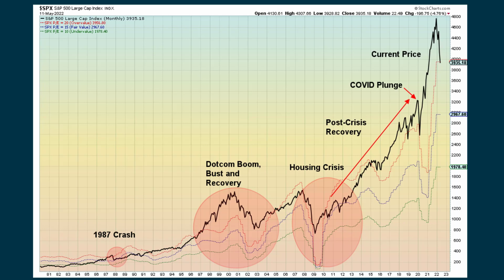Either earnings need to go up, or stock prices need to come down, or a combination where earnings go up as stock prices may come down to justify those prices. That's kind of what happened back in the mid-90s. Then we got to a point where the market was having a little bit of trouble from 94 to 95. It became more fairly valued at that point. And then we had the whole run up into the late 90s with the dot-com boom and then the eventual bust and then the recovery that happened after that.